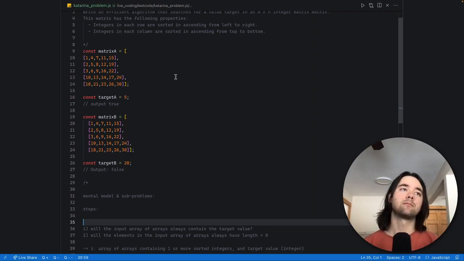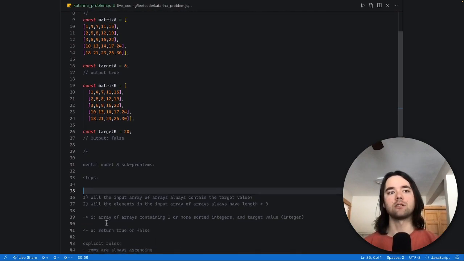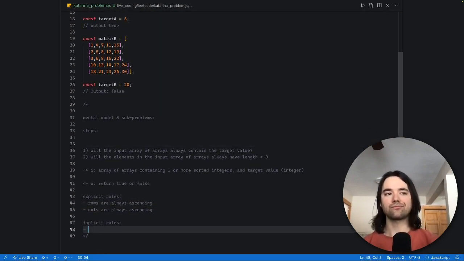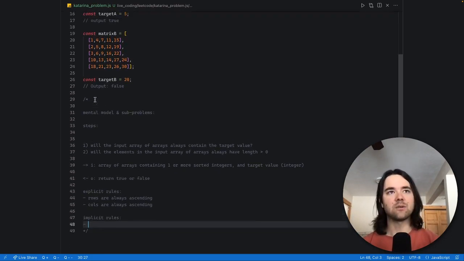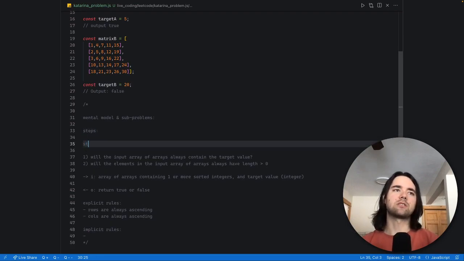And this isn't really a rule so much as an intuition: the first element could technically be the target value. In that case, we would immediately return true, because we've encountered the target value in our initial pass of the first elements in the subarrays.